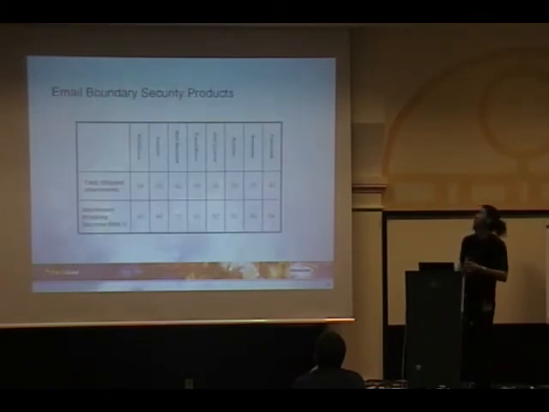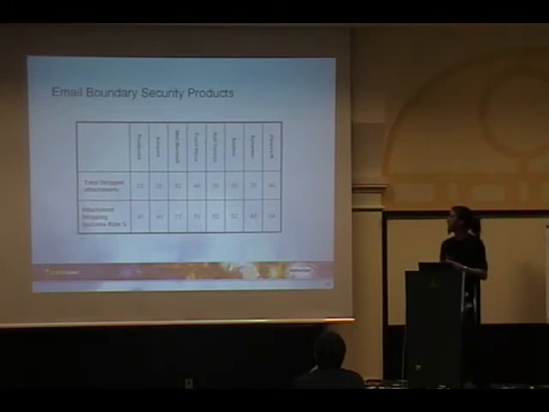Okay, now look at the boundary security products. A higher score here is better. You want to be stripping these attachments. We can see Proofpoint and IronPort, they're down below 50%, which is kind of bad. Sophos, yeah, 52%. And then we've got ClearSwift, a clear leader, with 84. And then Trend Micro, 83.